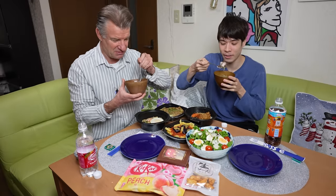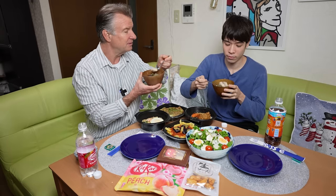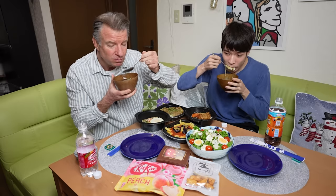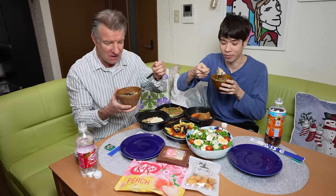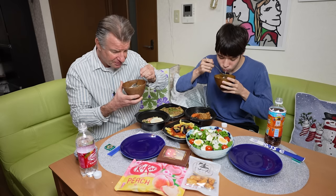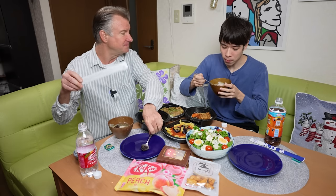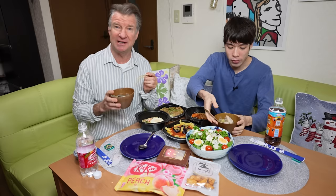Never had it before — okay, just be careful of the bone. Might be easier to use chopsticks, or just slice it with the spoon. There are chopsticks right there if you need them. All right, ready? Going in. Meaty, isn't it? Wow. Like a fluffy meat. Doesn't taste like fish at all. Try the soup. This is served nabe style, so it's got the vegetables in it — some mushrooms, some greens, cabbage. What do you think, you like it? I like it. It's a bit of a delicacy in Japan, and to find it in a vending machine was a serious treat.